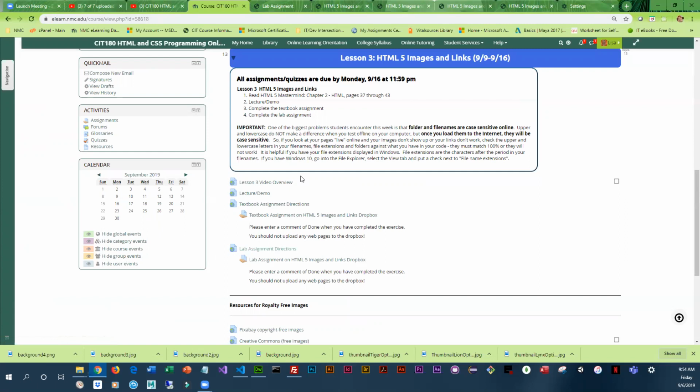If you can't figure out why something isn't displaying, as long as you have it live online, you can email me and ask for help, and I can go out and take a look. I have to see it live online, okay? So you have to get it on the web, and then I'll be able to look at it and help you. So hopefully everybody will have a great week. Again, if you run into problems or have questions, please let me know.